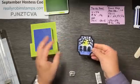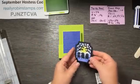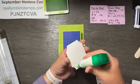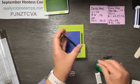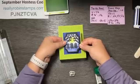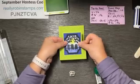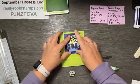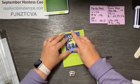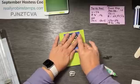I've seen some amazing things done with this stamp set on Pinterest, like using vellum or window sheets, and they make little windows for tea lights. There are some really cool things with this little frame and the stamp set. Okay, so we're just going to put that right there.